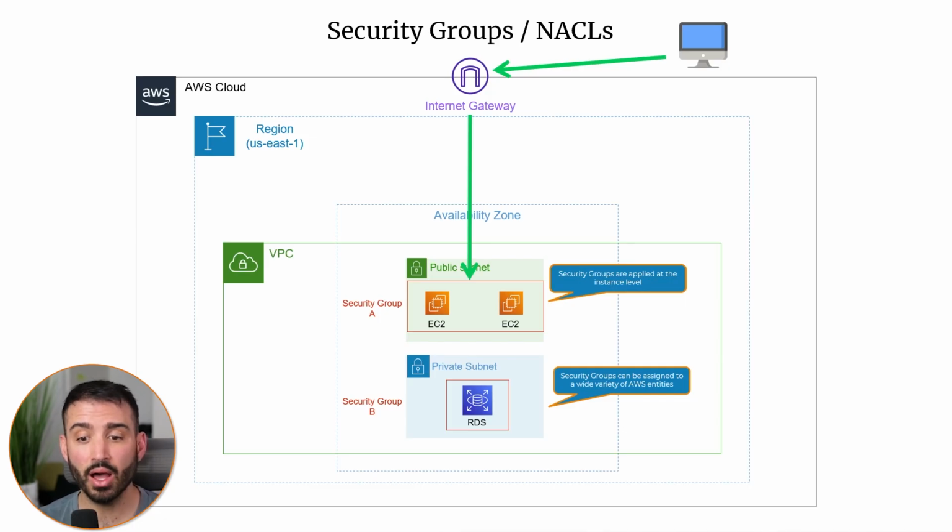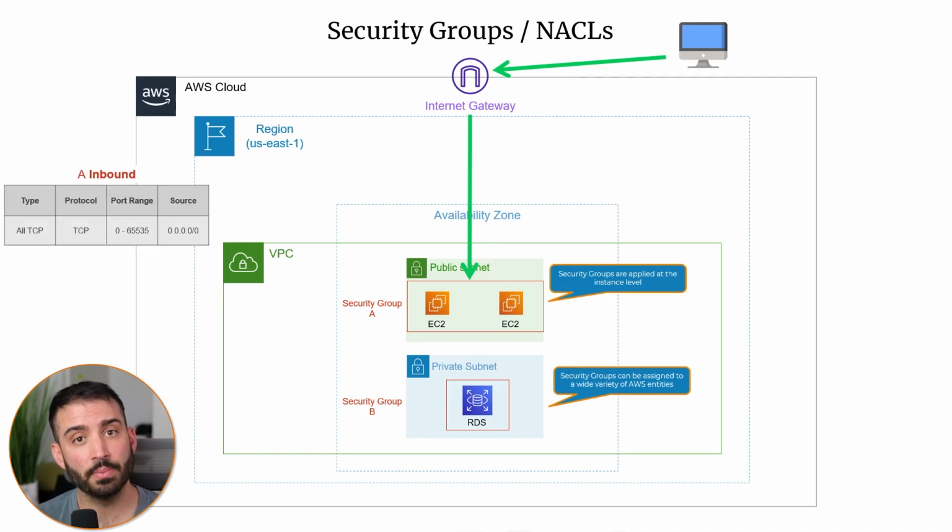For the inbound rules for security group A, since we want to allow access from the public internet, we would need to create an inbound rule. If you're using TCP in this case, you can specify the type. Also the protocol could be UDP, it could be SMTP. There's a whole bunch of different protocols that you can specify. The port range, you can specify any specific port if you want, or a range. And then the source, which in this case is just the public internet. So this inbound rule basically covers this arrow here, or these two arrows.